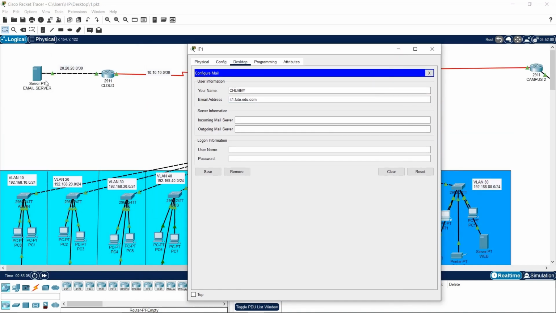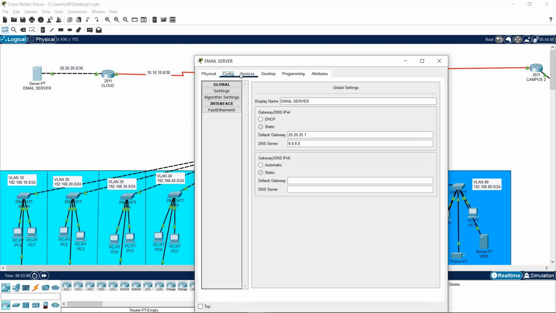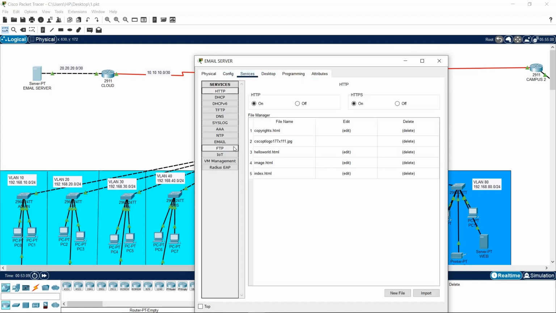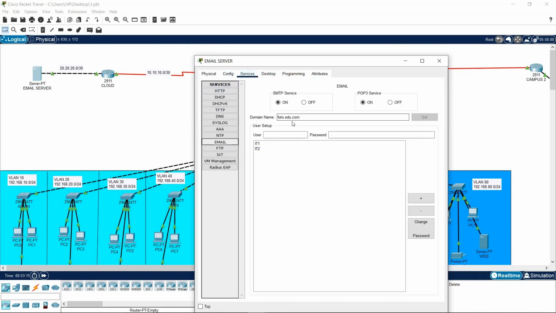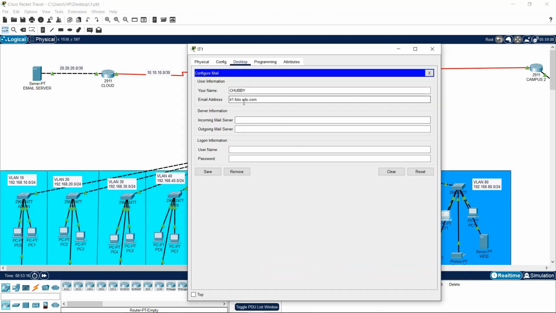I forgot the address, so it's services email photo.edu.com. So yeah, it1.photo.edu.com.